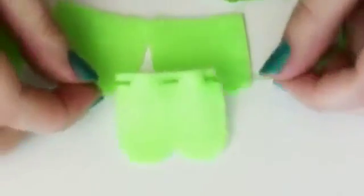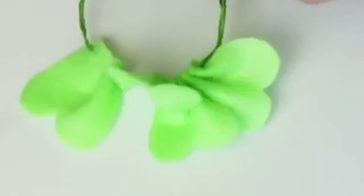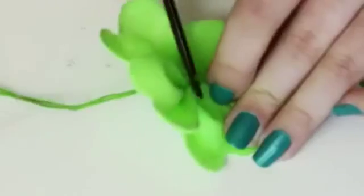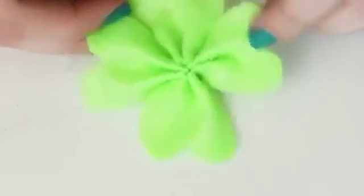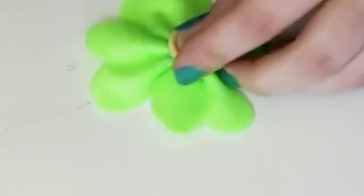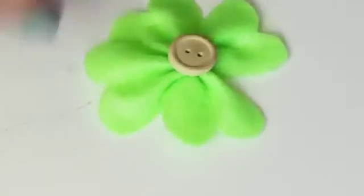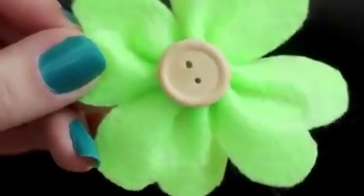Then thread a needle with green embroidery thread and thread it along the bottom of the first shape by threading down, and then do 1 stitch in the middle, and then come back up. Sew all 4 shapes on the thread this exact same way, and then once all of them are on there, tie the 2 ends of the thread in a knot so that they all bunch up together. Trim off the excess thread, and now you can see your shamrock. For one more touch, use hot glue to attach a button or a rhinestone to the center. This literally takes less than 10 minutes to make, and again, super cute.